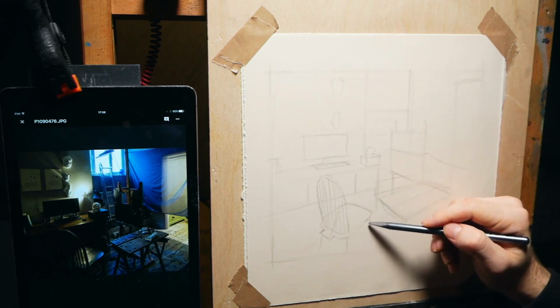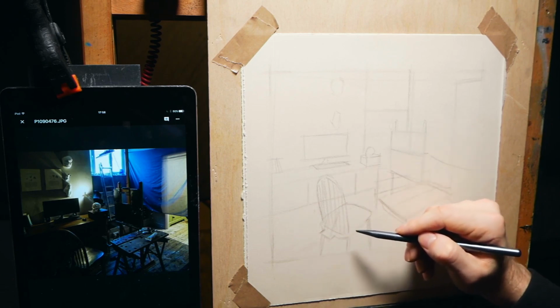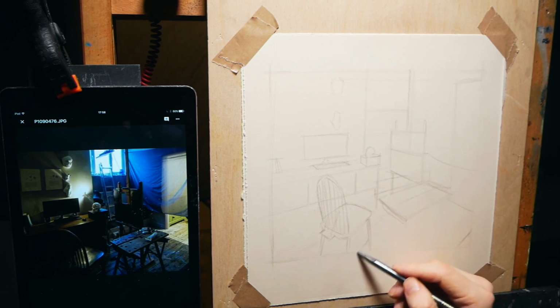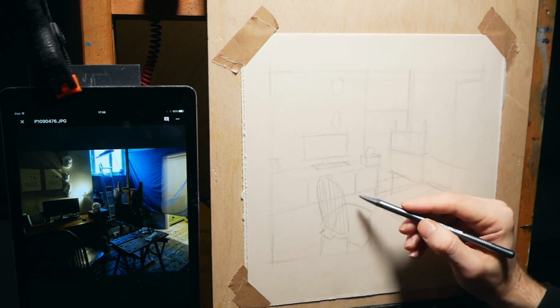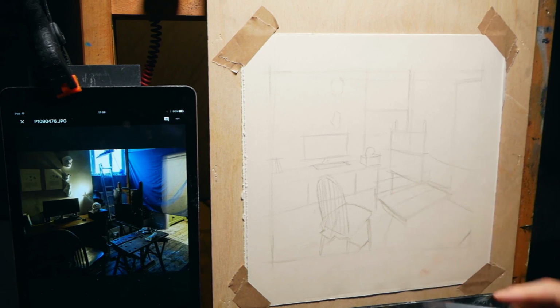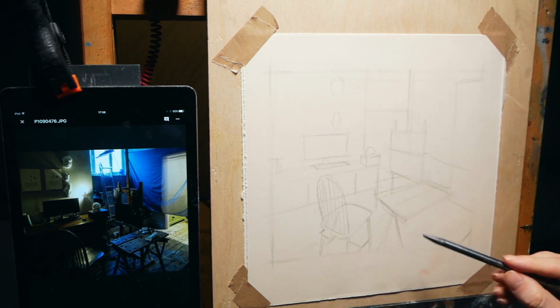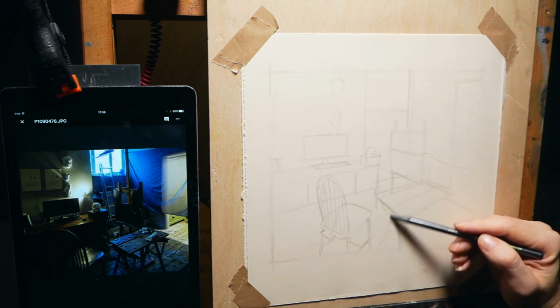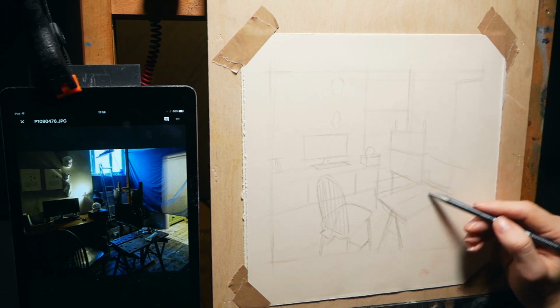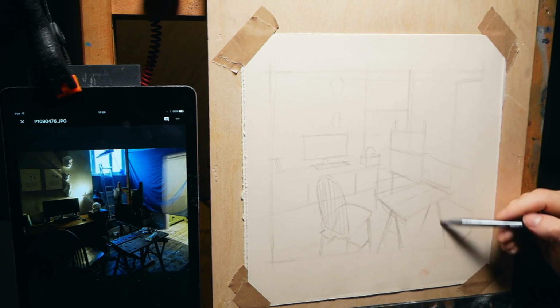So yeah, that's just about all the important elements loosely blocked in, I think, which is what we're aiming for this session. Final thing I'll do is these triangular legs sticking out the bottom of this bench as well. Got a lot of funny shapes there, so we won't worry too much about them. Just get it approximately locked in.